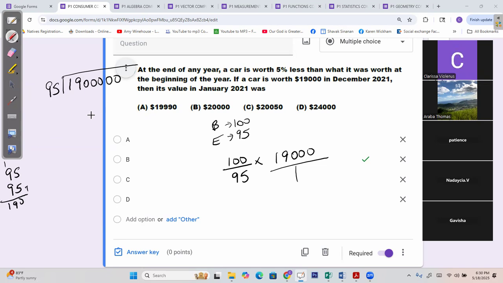Look how easy that is. Actually, they're so smart with these numbers. Anybody realize 2 times 95 is 190? So look at this now. They only make it look hard. Oh, they're smart.